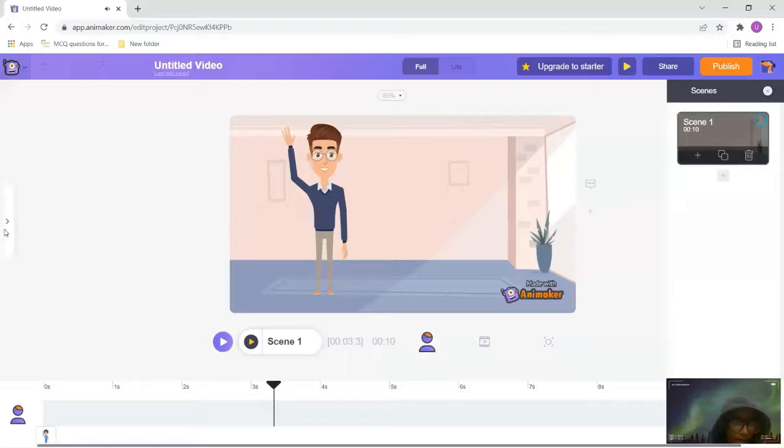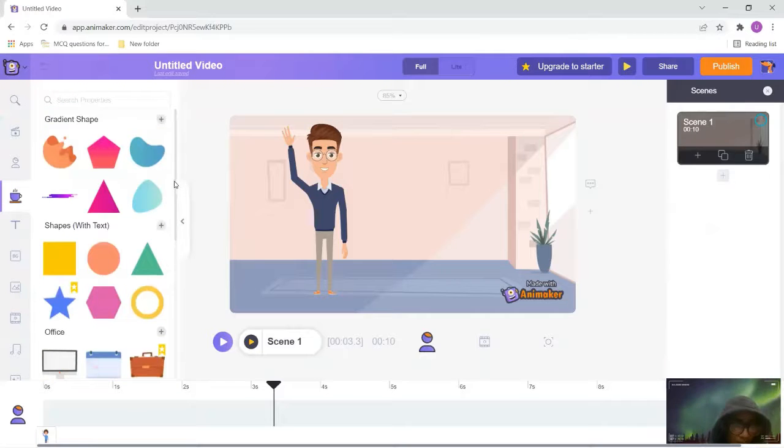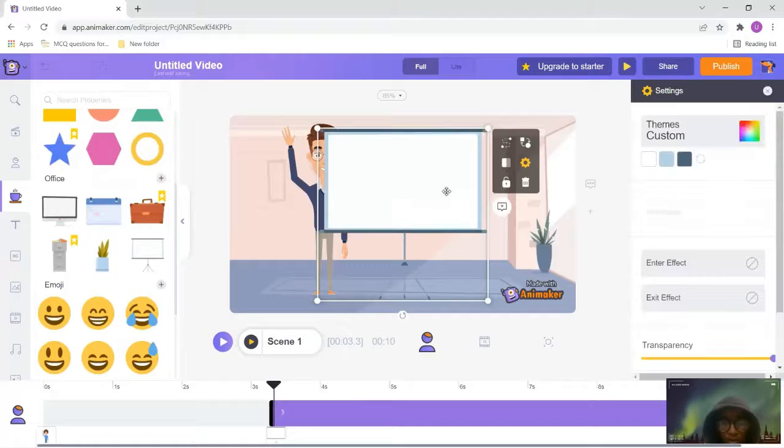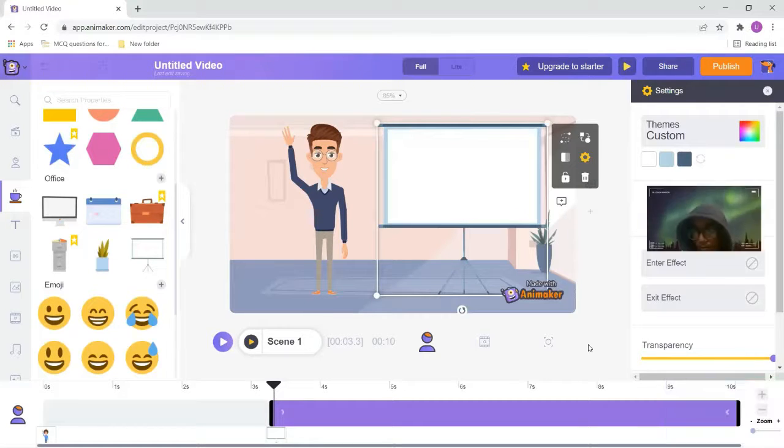And I add a shape. I go in shape, properties, and choose a whiteboard. You can also, by clicking the plus sign, add 1 second to your video, and by clicking the minus sign, you subtract 1 second from your video.